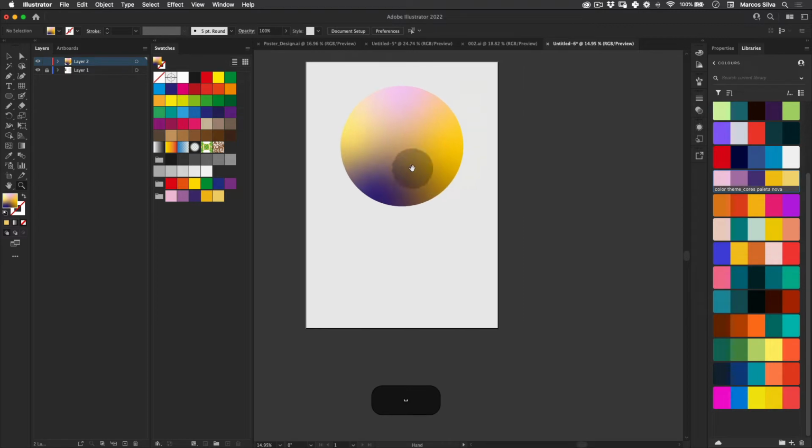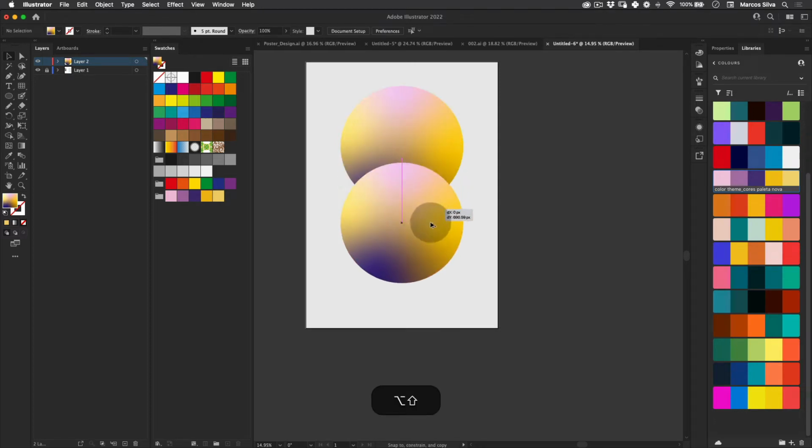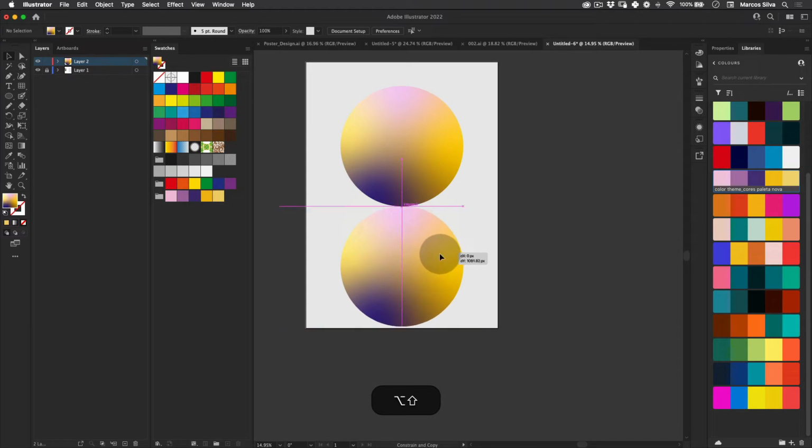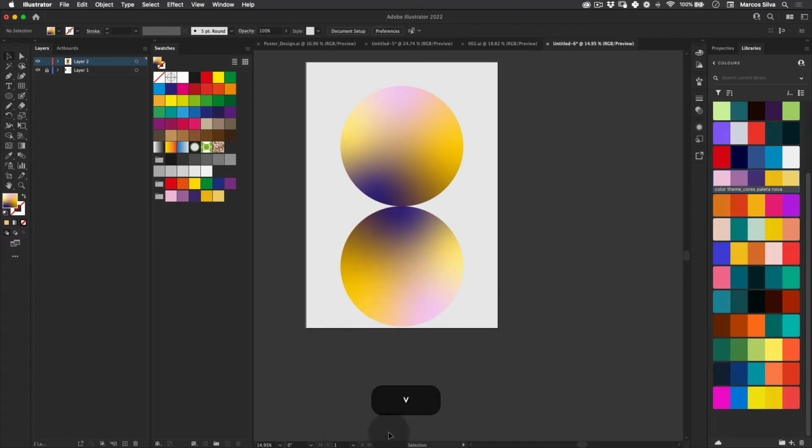Let's just zoom in a little bit, and let's just rotate, make a copy. Oh, sorry, I'm just doing it as I go. So the way I love to make copies in Illustrator is just select the object and then press Alt and Shift, and then just drag it down, and yeah, it creates an automatic copy here. So then I'm gonna press R for rotation. I'm gonna rotate this thing a little bit more.